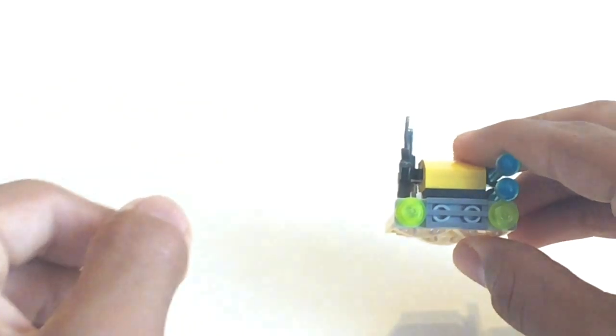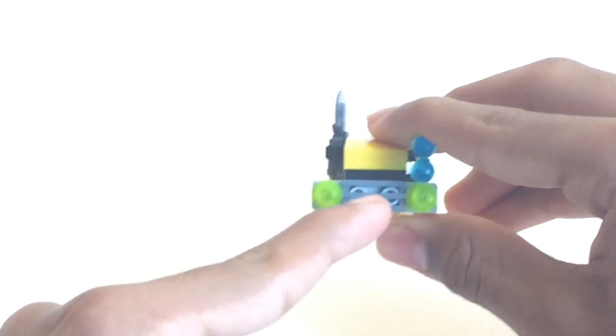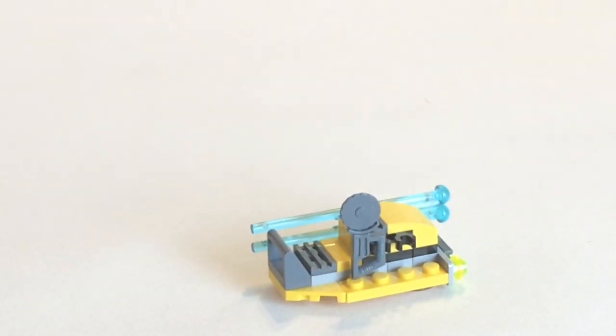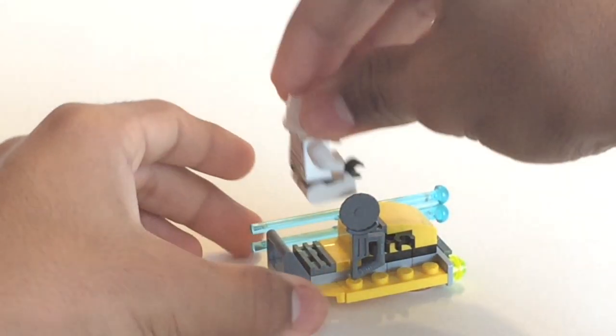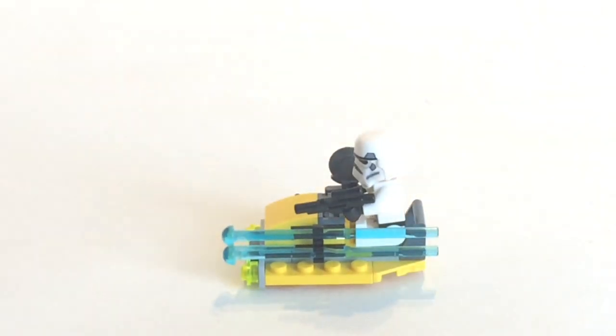And then at the front here, we've actually got these 2 translucent green pieces done in light green, and then we've got a dark grey grill piece, and then we can actually put a figure on there. So I think that you're meant to put the Stormtrooper on here. So here I have the Stormtrooper, and you just slide him on like that. But unfortunately, it doesn't have any studs on the bottom there because it's covered with tiles. So it does sometimes fall off. So for example, if you're gonna ride it, it does tend to sort of slip off.